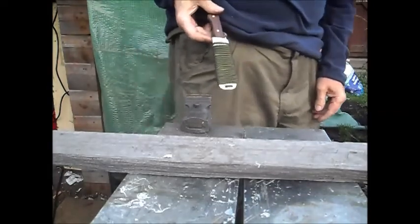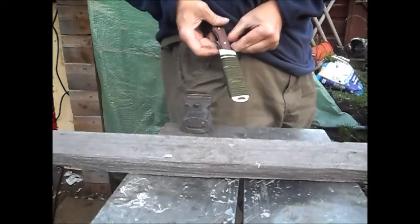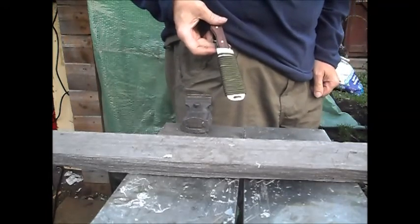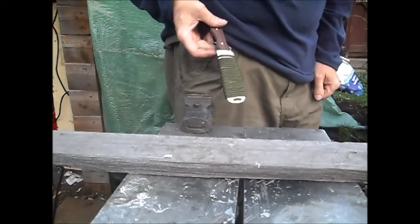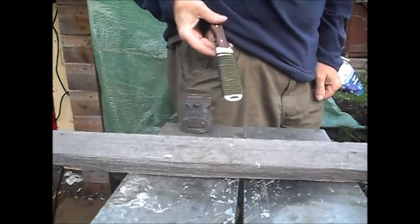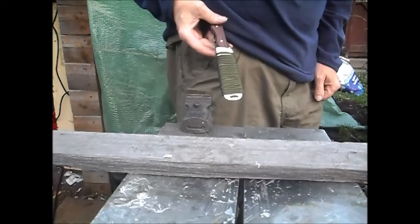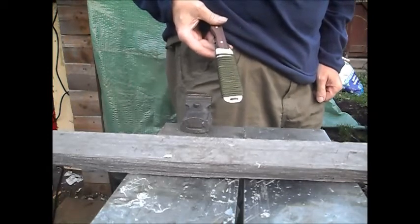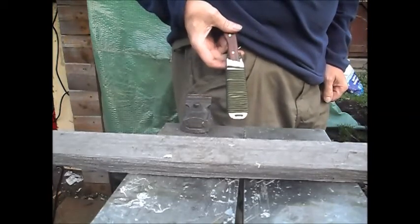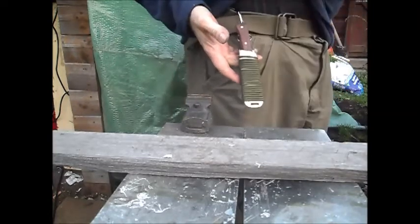Who's it for? Well, a young man got in touch with me and asked if I was making knives, and this knife needs to be used, so I'm going to give it away. It's for Phil from Outdoor Lip One — I don't know what it means, but it's the name of his channel. He's a bit of a cheeky chap, but in a nice way. So if you want it, Phil, it's yours.